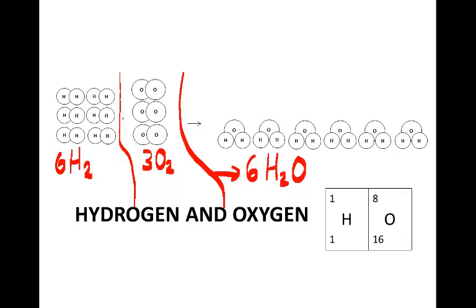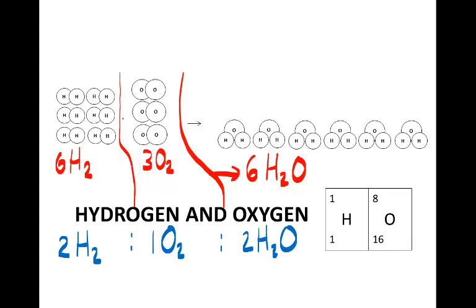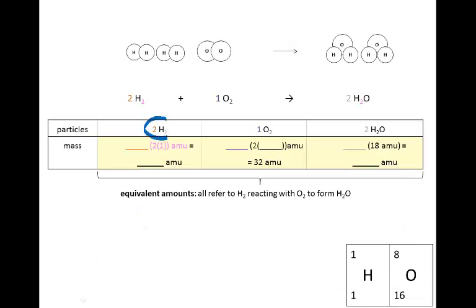Now let's speak about ratios. To get the ratio, we just write this particular actual amount or any other possible actual amount in its simplest format, its simplest relationship. In this case, divide through everything by 3, which gives us 2 hydrogen molecules for every 1 oxygen molecule for every 2 water molecules produced. That's the particle ratio, and then we can also work out a mass ratio. So here we have the particle ratio, 2 hydrogen molecules for every 1 oxygen molecule for every 2 water molecules produced.